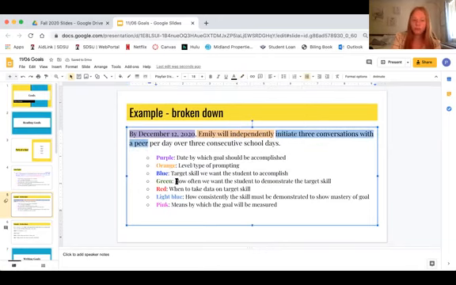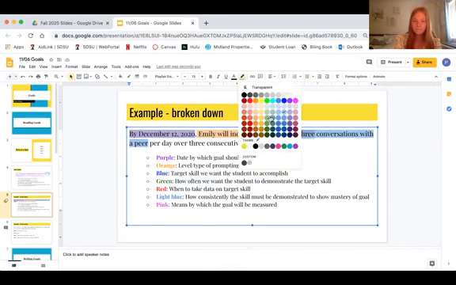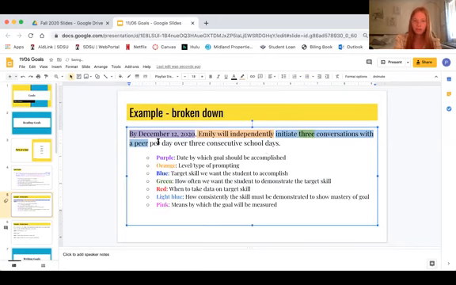And then the green is how often. So in this case, it looks a little bit different than the last slide, right? So the last slide, it was like in 3 out of 4 opportunities. You might see something out of something. You might see a percentage, like 80% of the time. 80 is pretty common, 80 and 90. In this case, it's a little bit different, right? So this is going to be 3 per day.